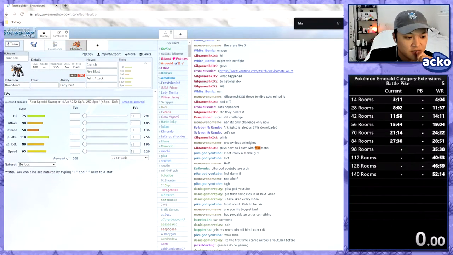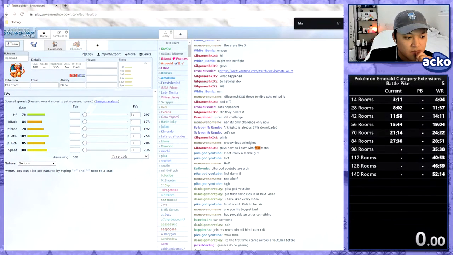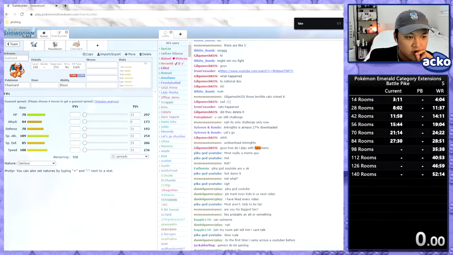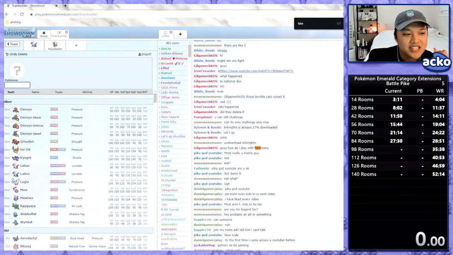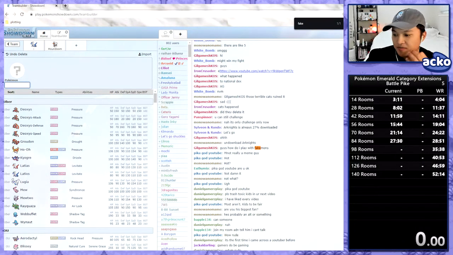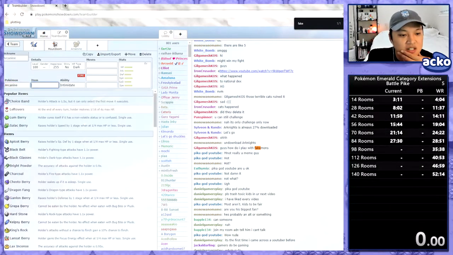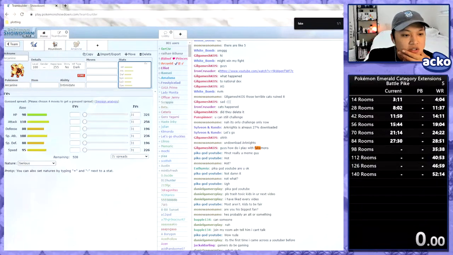This is 110 special attack, 95 speed. No, I feel like Houndoom is better, right? Or Charizard? I think I'm going to keep Houndoom. We'll test one thing at a time. We can't change things too often. Arcanine? No. Arcanine is. Oh! Special attack's not bad.